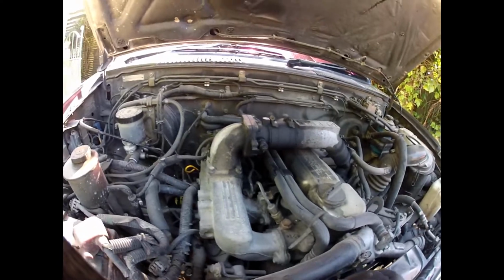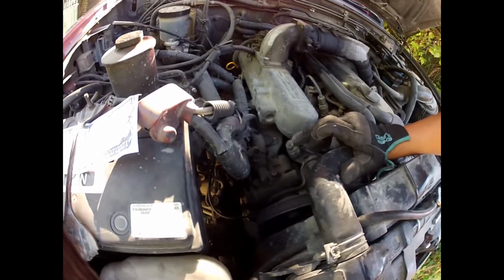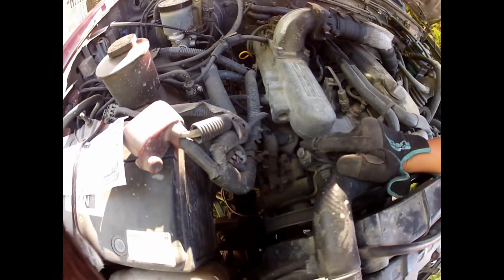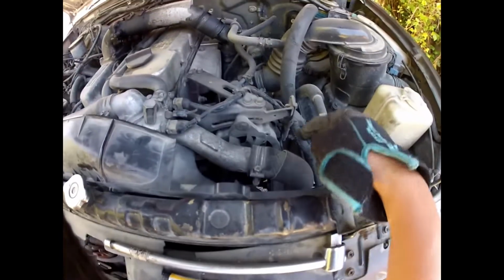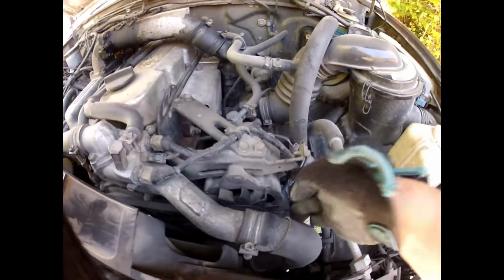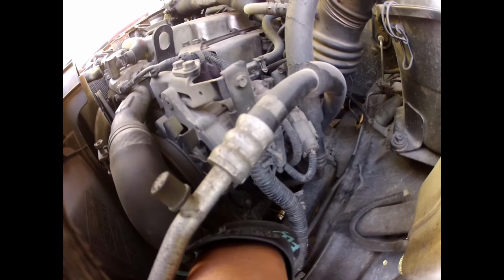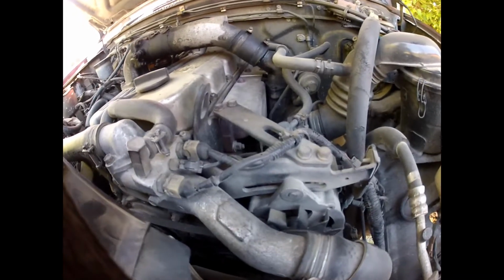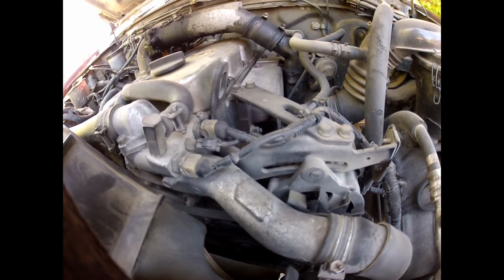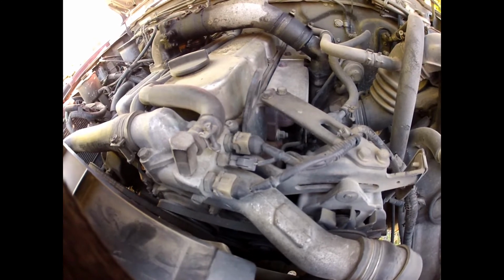Okay, to loosen these belts, I'm going to start off up here with the power steering. That's a 14mm there, and undo these ones. And then also on this side, on the alternator, we've got a 14 here on the back, and also just underneath a 14 down there as well. So these two belts are on the first two notches on the crankshaft, so without taking these two off, we can't get the AC off.